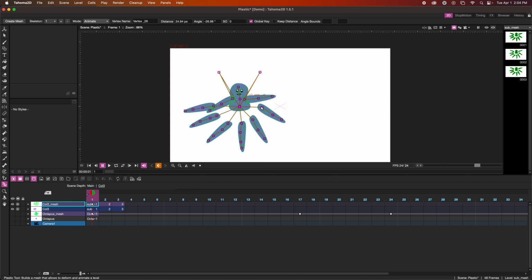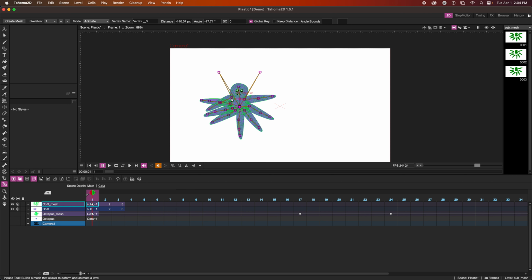Now for the other limbs, I definitely need to have keep distance turned off. Otherwise, I'm just locked to this original range. So I just want to make sure, whichever strategy I'm using, that all the different parts of my drawing end up where I actually want them to be.